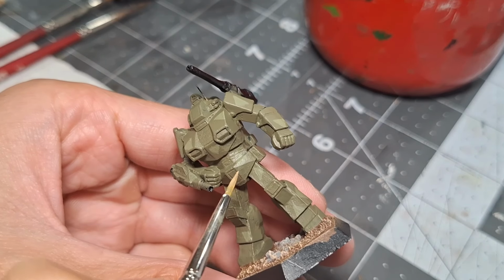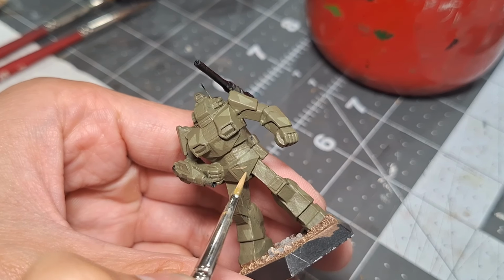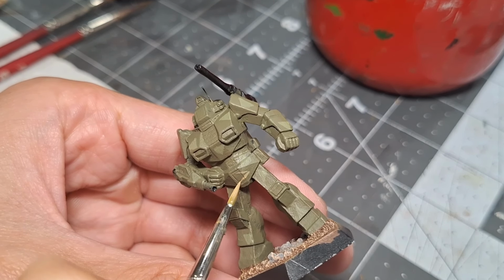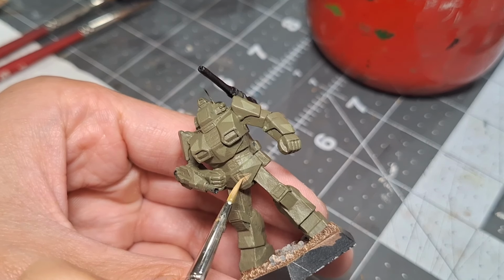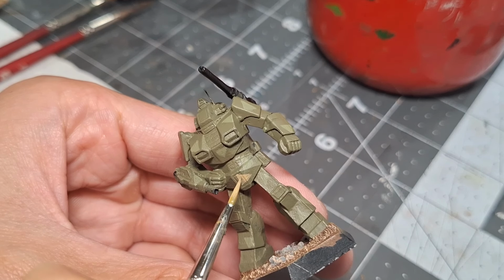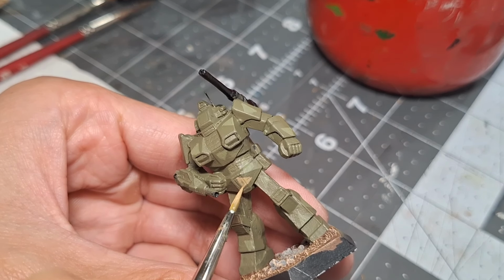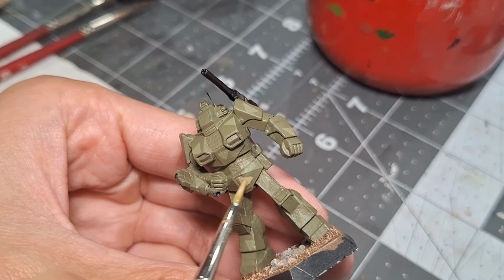Once we have the Death Guard green triangles done, we're going to grab GW Xandri Dust and create the same shapes, either touching the Death Guard green triangles or right next to them. Again, try to keep some nice spacing in between. Take your time. If you make any mistakes, you can grab the Death Guard green and fix any mistakes.